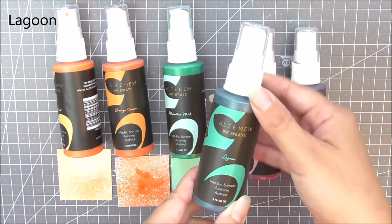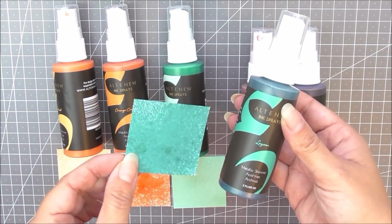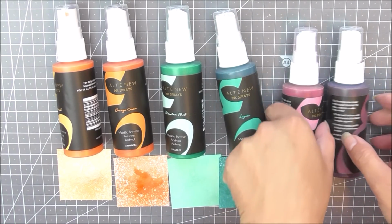Then we move on to the Lagoon, which is in the same family of inks. So you can see how beautiful that aqua colour is there. I do love teal, and these ones are my favourite. I can't help but love them so much.